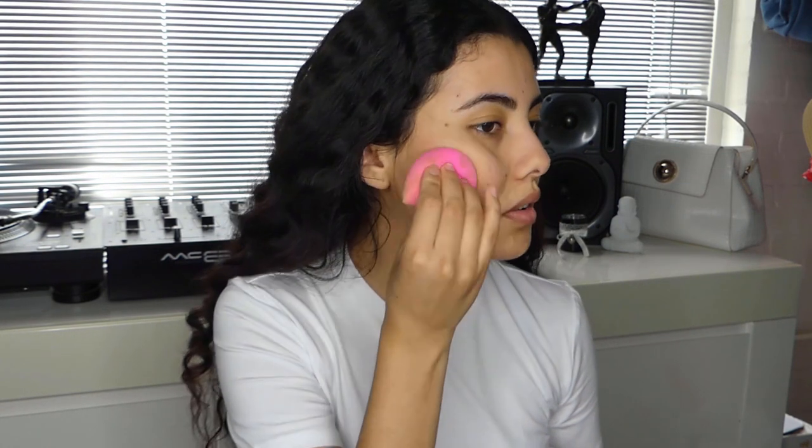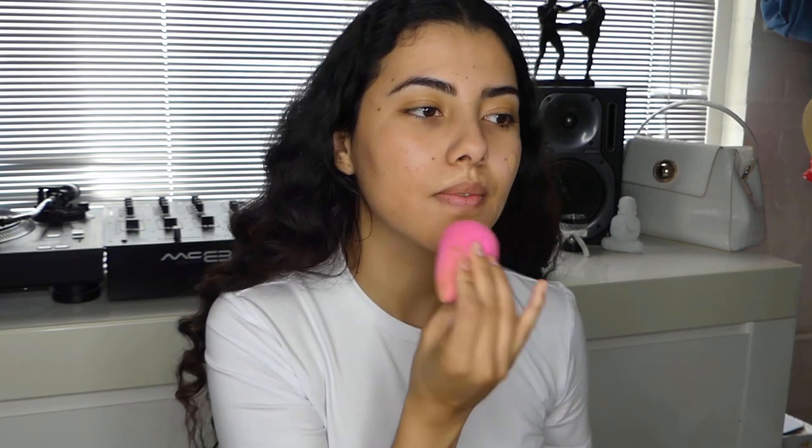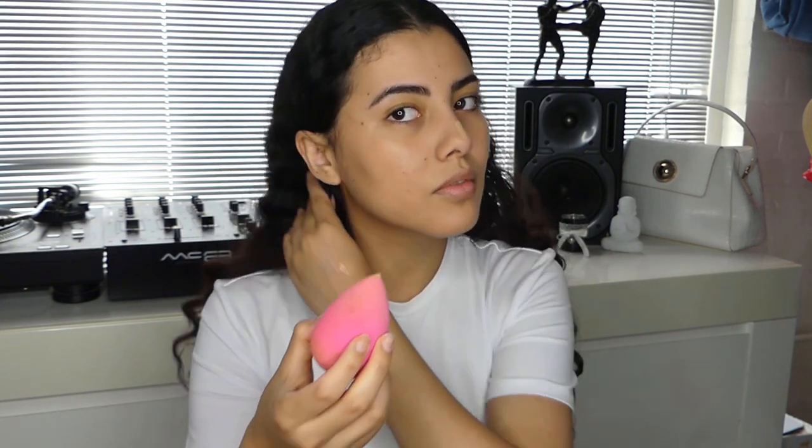We're gonna do this first. Apply more because I need more. More is more. Apply extra to the nose, my forehead, a little bit to my chin. These are the areas where I need more coverage.